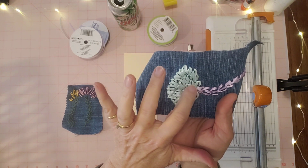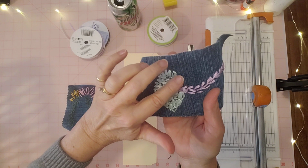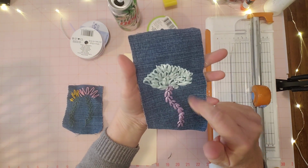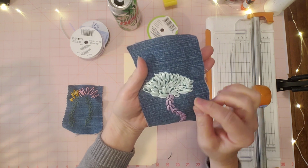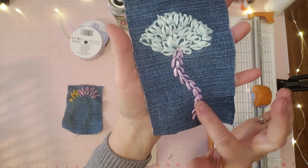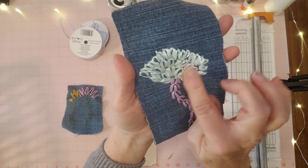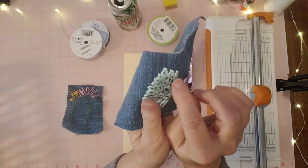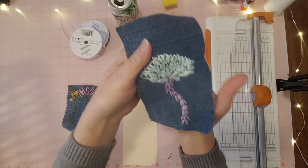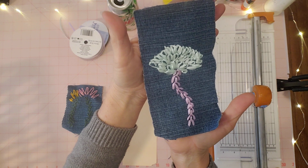But anyway, I just tried to line it up whenever I did the stitch in a way that it looked like a petal. I didn't pull it too tight so that it wasn't stretched out ribbon. I wanted it a little loose, if you can see that. And this I kind of did like that too. You can see it's not super tight, so it lets the width of the ribbon show. It's not stretched out. It doesn't look like a string. It looks like a ribbon. So that is the finished product.